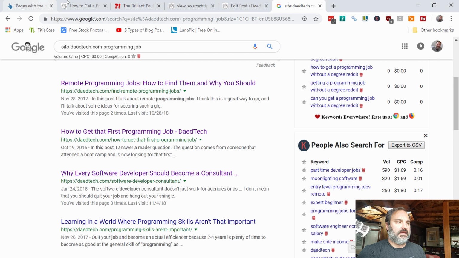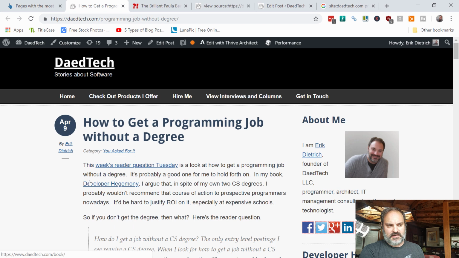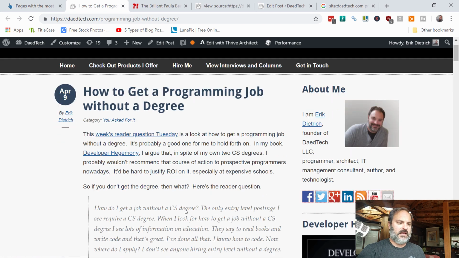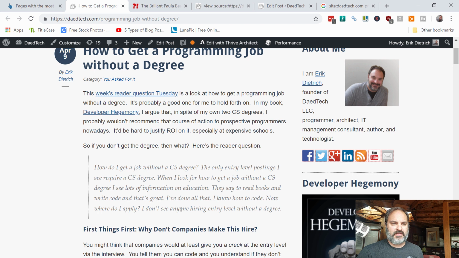So as a subtle thing, and this search doesn't lend itself super well to it, but if I could address how to get a programming job without a degree in a paragraph or two, then what I might want to do is write that paragraph or two near the beginning and bold it or underline it. That's answering the search query in the post. So if there's a place you have a particularly choice quote that really captures and addresses the essence of this search query, you might want to highlight that because you might get a featured snippet out of it for the post.